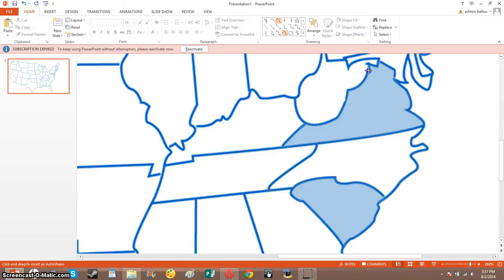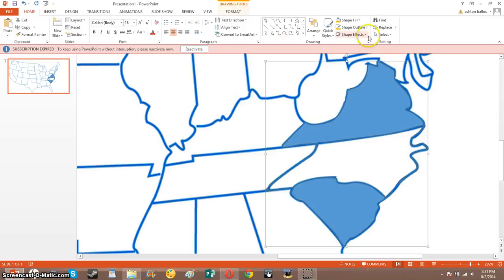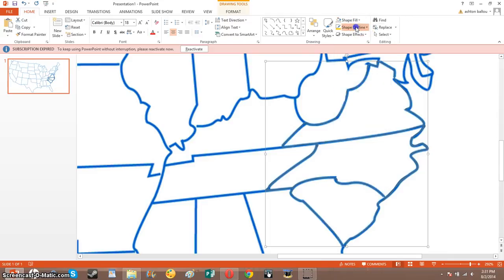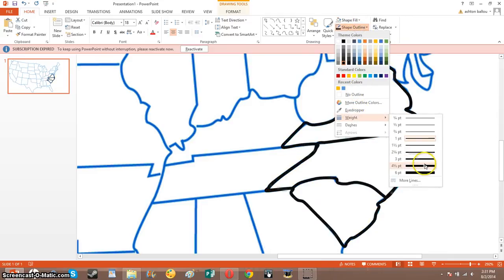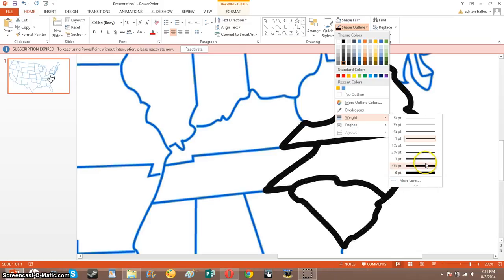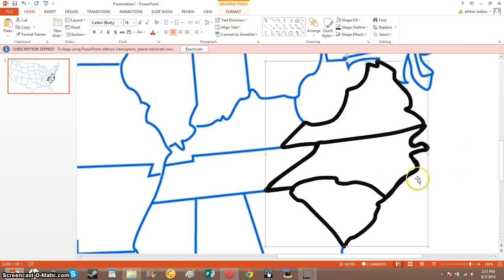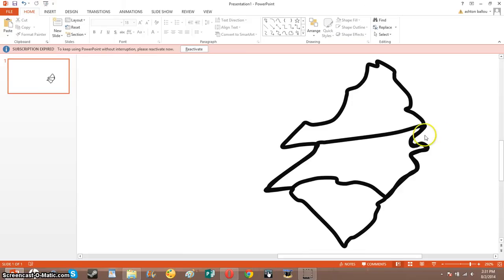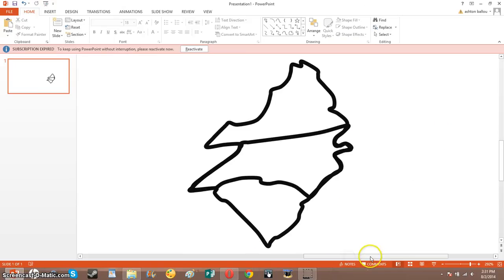Right there. Okay, and don't worry that it's all weird like that, because we're not going to use the fill. Delete that, turn it black, and you're going to want it pretty big, maybe not that big, but this is a good size, so now there's no errors really. It looks pretty nice. Now we're going to delete the map from under it. Voila. Okay, now let's see, we're forecasting snow. This is the example I'm going to give.